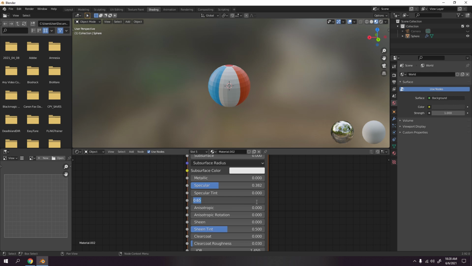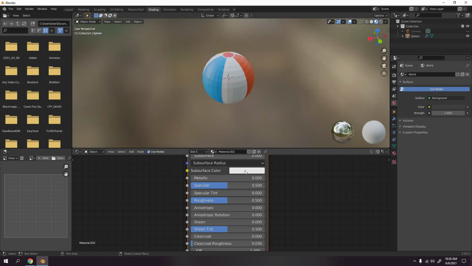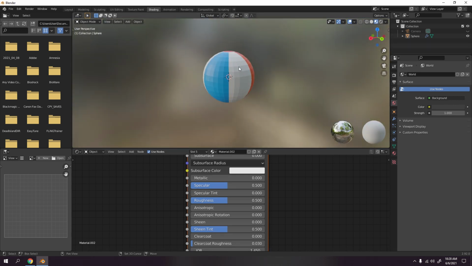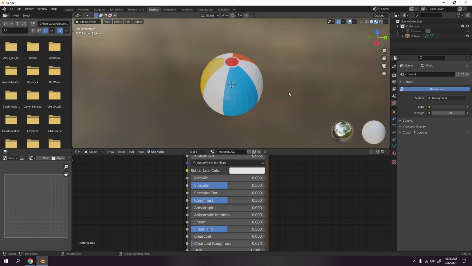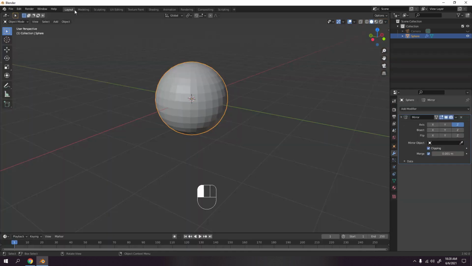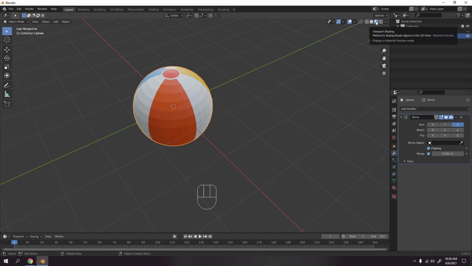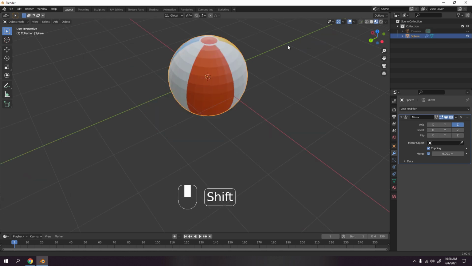Okay, so I'm going to press Z. Oh, okay, that would do. I'm not going to mess up anything here. You can figure that out by yourself, okay? Now, last part, let's add the subdivision surface. Don't add yet, let me read. I'm going to go to the layout view. Go to here, viewport shading, okay? Viewport shading, no, is it? It's actually Material Preview, okay?